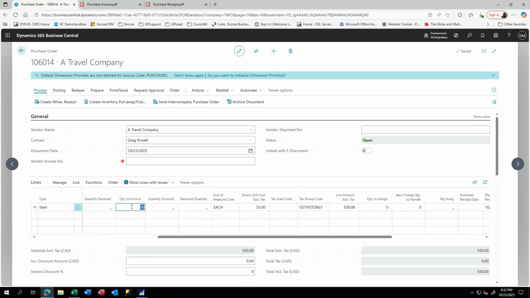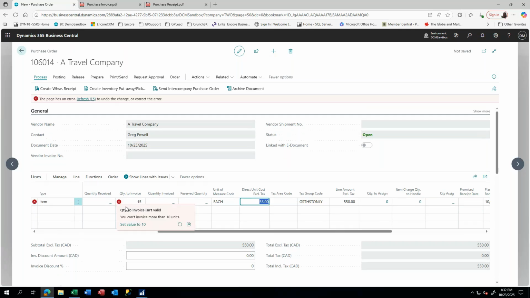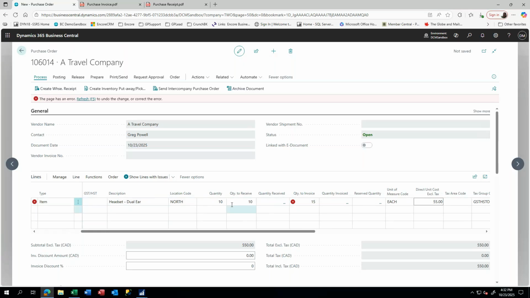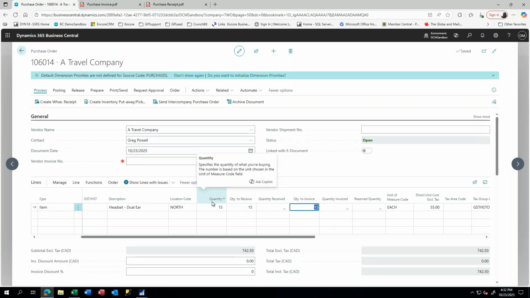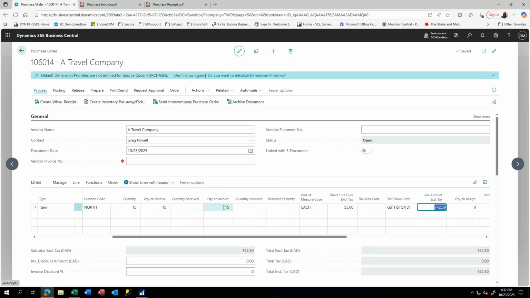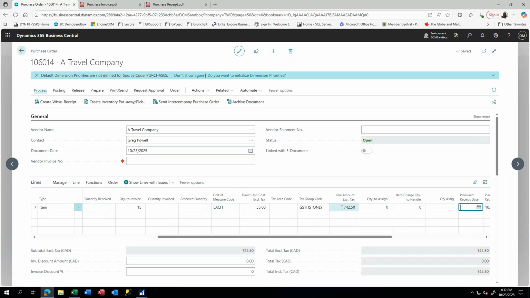If I click on here and go 15, oops, sorry. 15, the 55 is here, but now it's not 55 times 15, it's 55 times 15 with a 10% discount.